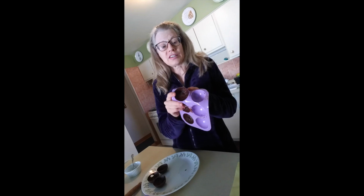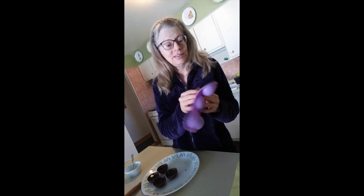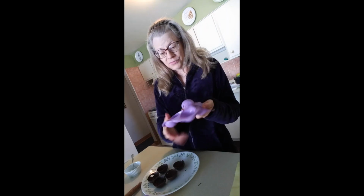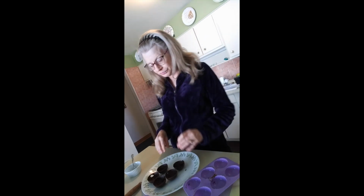Now, this is very easy to get out. See how easy it comes right out? And I wanted to show you that. You just basically are just kind of turning it inside out. Super easy. Super easy to get out after it's been in the freezer for 30 minutes. And I would take it out. I'm taking this out cold.